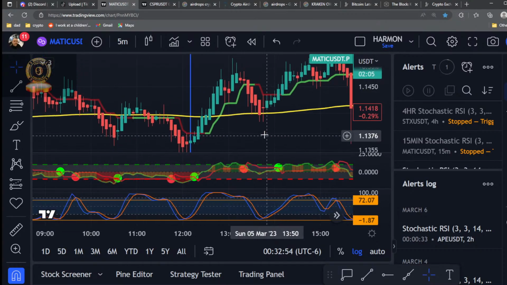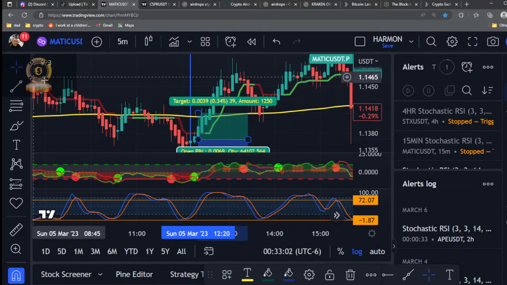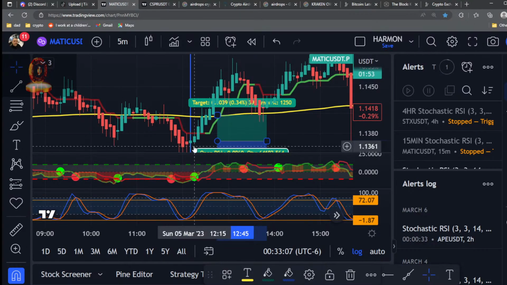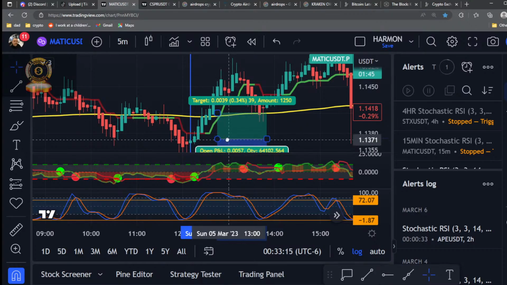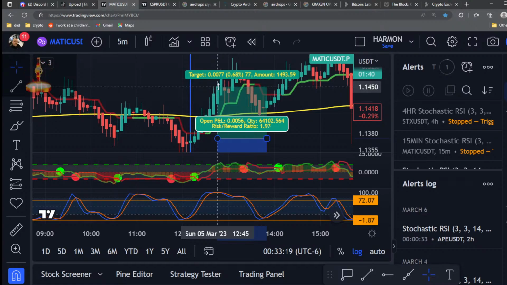So let's see if we would have made money by following the rules that we just put together live with me and you together. All right, here we go. Boom. Here's our 15 minute bounce. We go to the 5 minute. It is also bouncing. It broke the 30 right here. This is the trade. Let's say you get in the last one. You get in here. Okay. Let's see how you would have done.